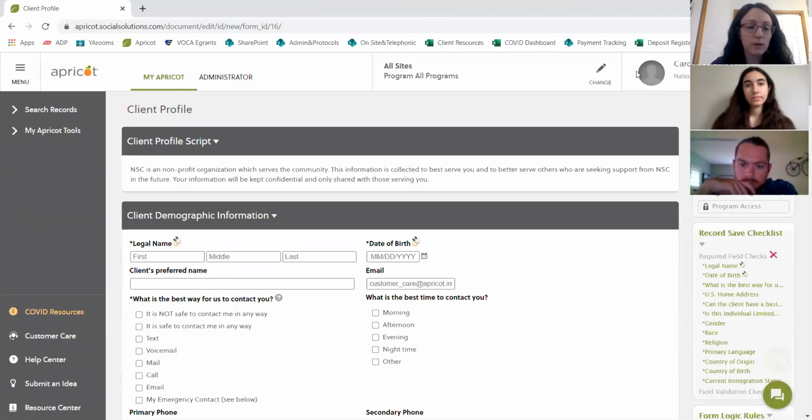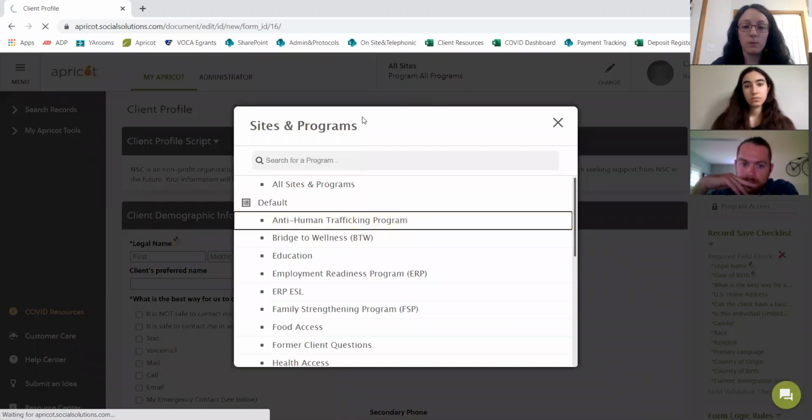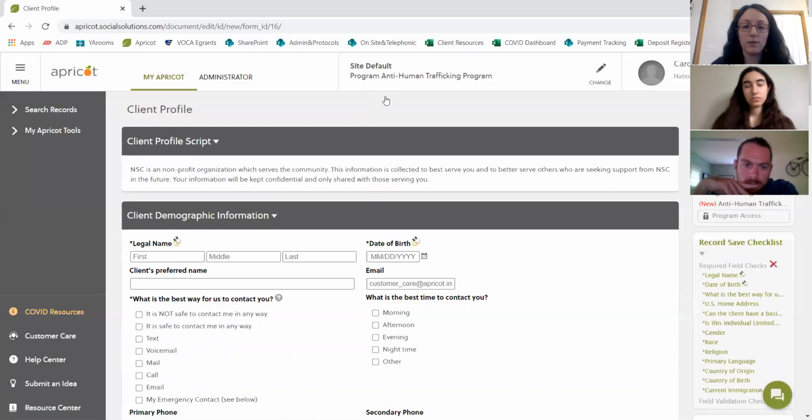If you fill in all the information and then click Save Record, that would save it. Also, if I had been under anti-human trafficking at the top, like I selected earlier, then you can see over on the right-hand side, under Assigned Programs, it's showing anti-human trafficking, because that's the program I'm currently under at the top.